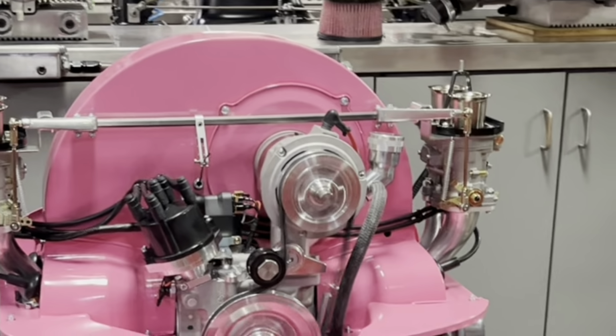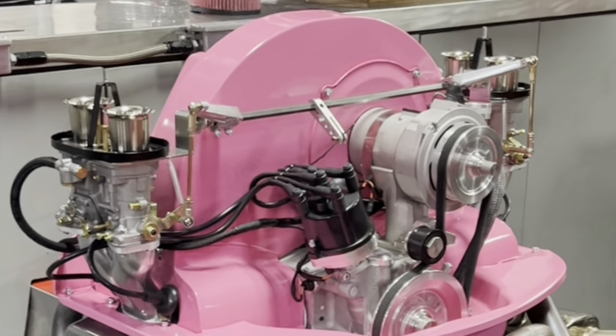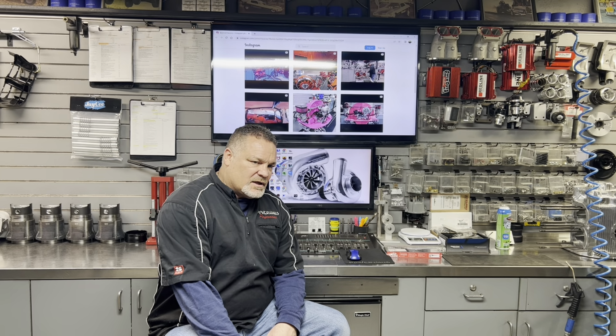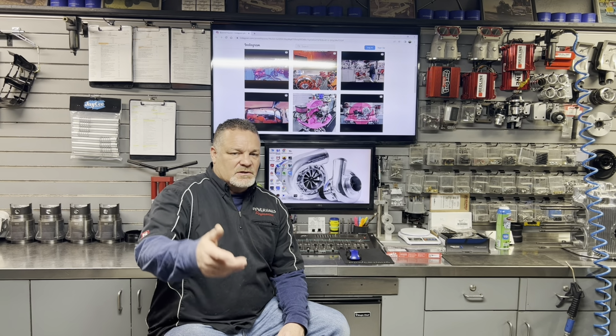When I zoomed in on the one I started up, what I did is I squirted it a couple times, then I held the throttle halfway open, and then once it fired up, I released it and rolled on the throttle a couple times and it was fine. But anyway, I thought I'd share that little video. Some people that might not have ever driven dual carb motors, this might give them a helpful hint to start it. When they get flooded, we hold it wide open and then it clears out, and then you can rev it a couple times and it'll catch and it'll work good.